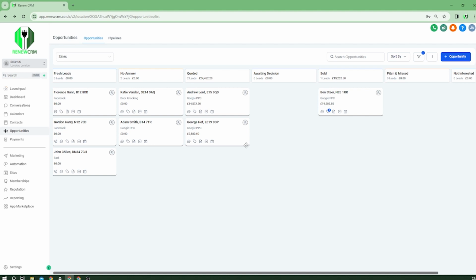So obviously quoted leads can go in here, and you could say, for example, look, I've got £24,000 of quoted leads, but say one of those is a really good lead, and he may close any day now. You could move them across to a weighted decision, for example, and you'd know that the value is 14,000. Obviously, as this CRM gets populated more, you'd have an even better idea of exactly where your opportunities are and what's in play at the moment. So it's really important that you make sure you're moving cards across.